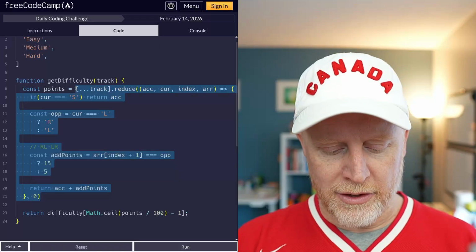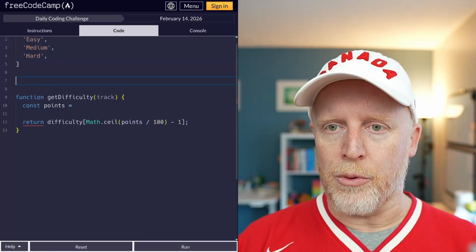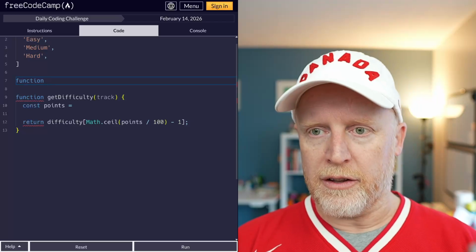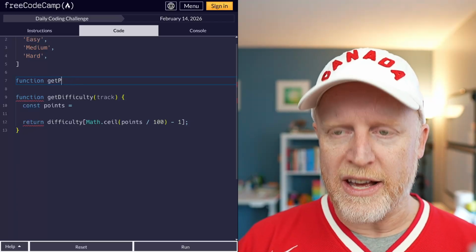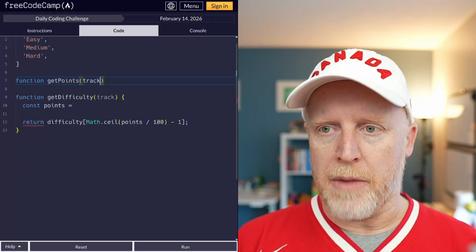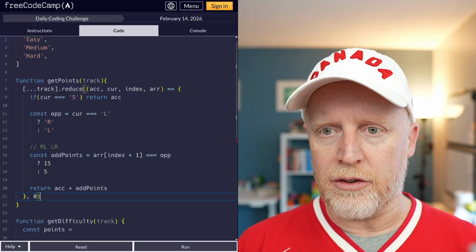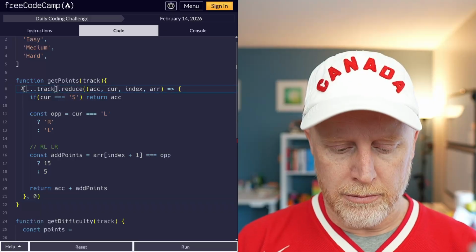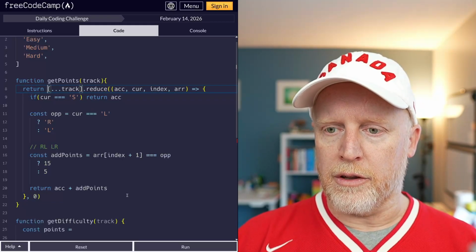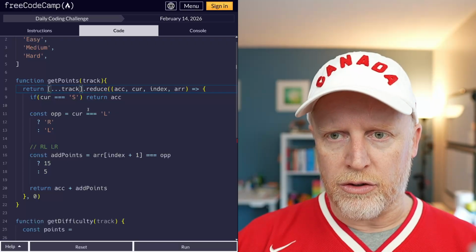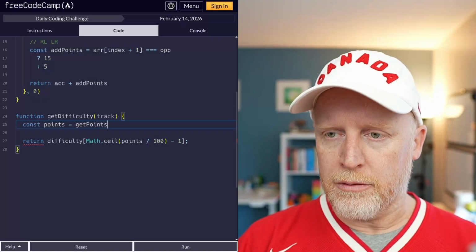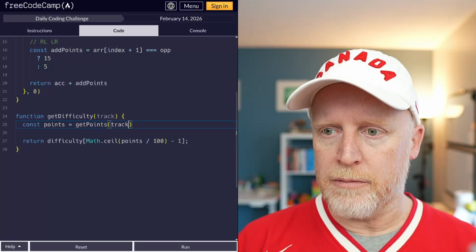This right here, I feel like this should probably come out. So we take this, bring it out. Maybe we go function just like this, spell it right, getPoints, because that seems pretty universal. Again, maybe we base it on the track and return this. So right here, return all that, the track again, down into our function right here, getPoints, sending in the track. It should still all work.